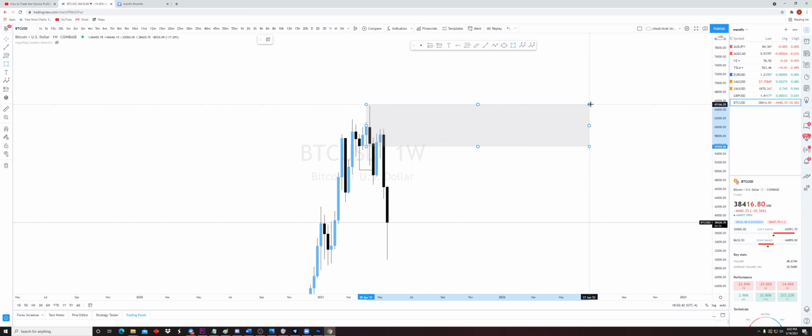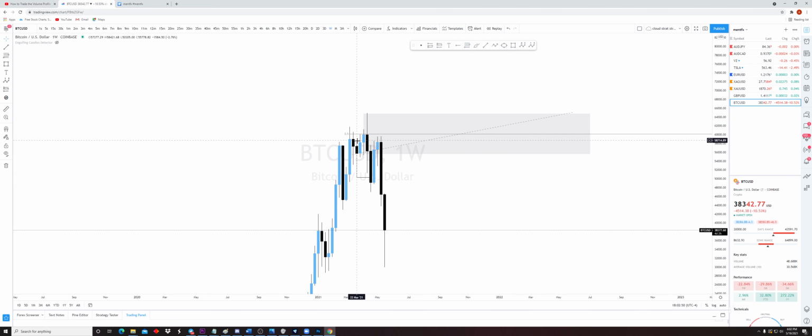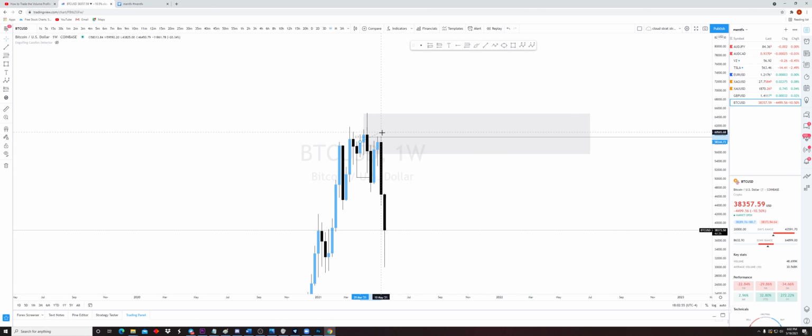Right here, okay? And similarly, if you ask yourself where's the 50%, take it from the wick to the wick. And again, this is not where it tapped, but had you used the body in this case, which is something I love about the 50% fib tool, if you use the body, you understand exactly where it goes. I don't use bodies, I use wicks, so do with that what you will.